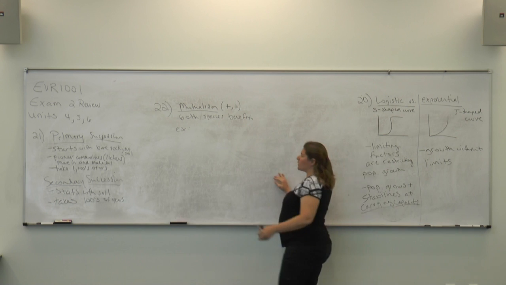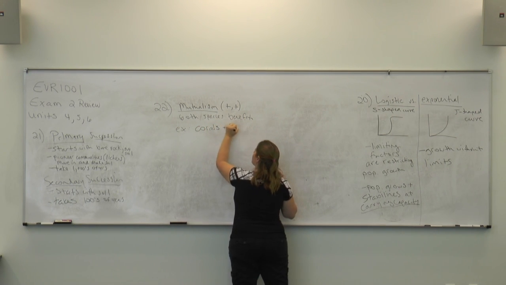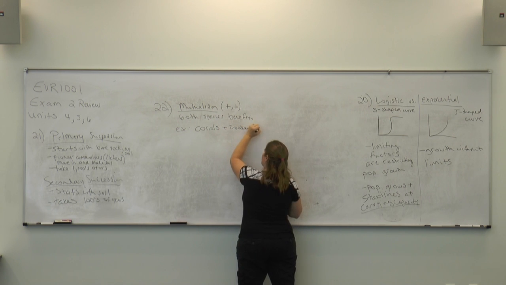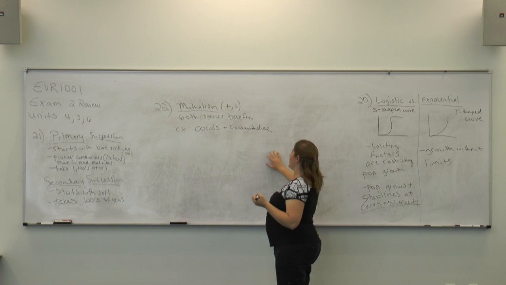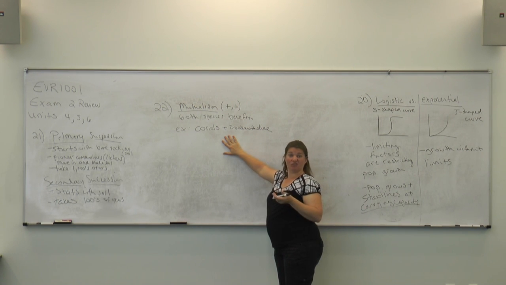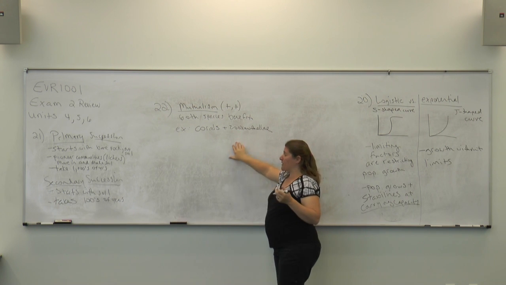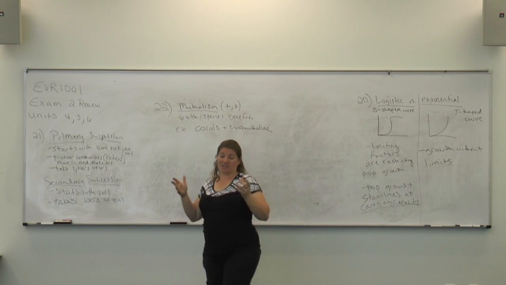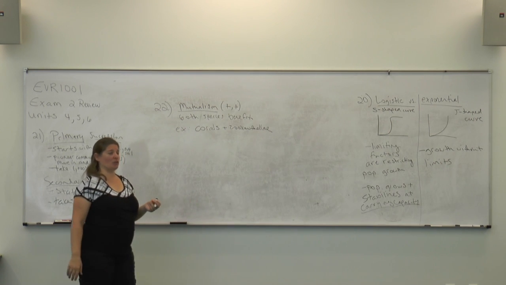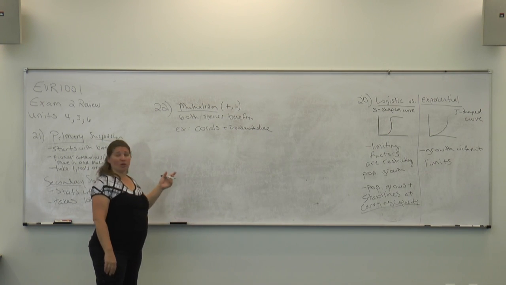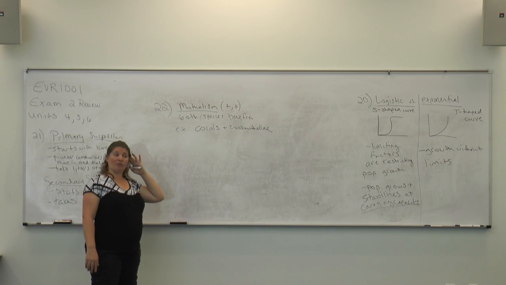One of the examples we talked about is the corals and the zooxanthellae. Right? Remember the zooxanthellae, they live within the tissue of the corals and they do photosynthesis, providing the corals with sugar to eat. Okay? And then the zooxanthellae benefit because they have a place to live in the coral where they have access to sun. That's all that they need. So they both benefit from that relationship. Other ones are clownfish and anemones, right? They both benefit from that relationship.